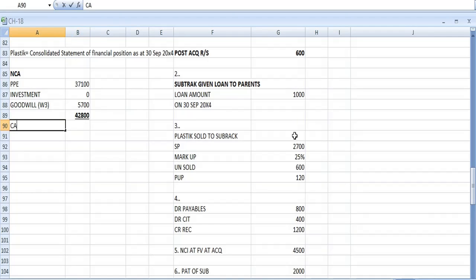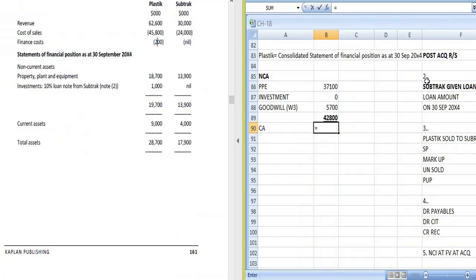So now we will look at the current assets. We haven't been given any specified current assets. It has just given a total in the statement of financial position of both the entities. So just have a look at the formula bar, what I am doing. What is the current asset of the parent? 9,000 plus 4,000 of the subsidiary, and we will remove the PUP amount, because inventory amount has been included in this total amount of current assets, so we need to eliminate all the current asset items which we have recorded in the additional information.